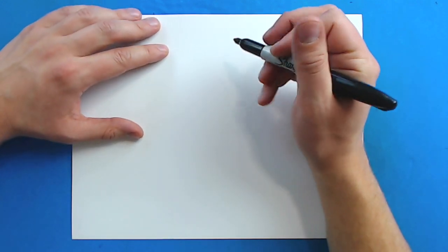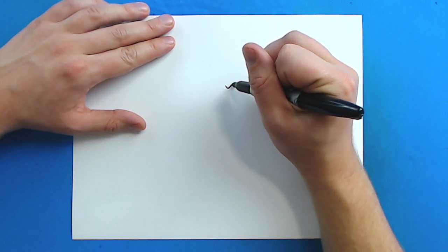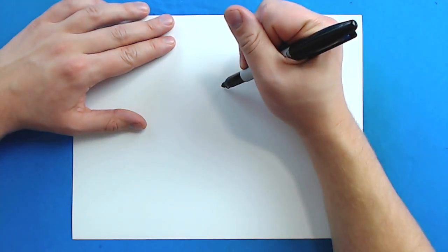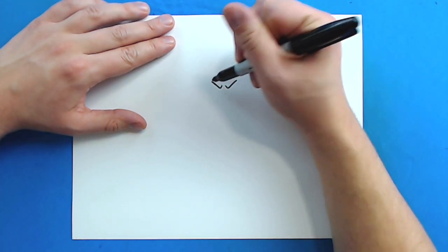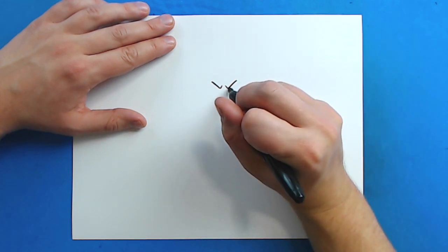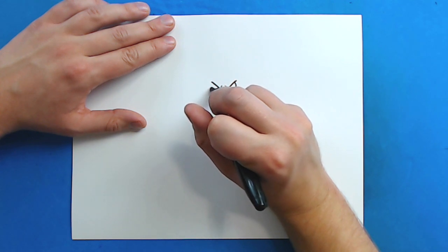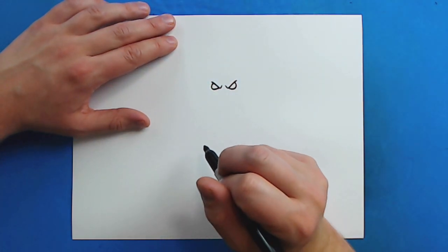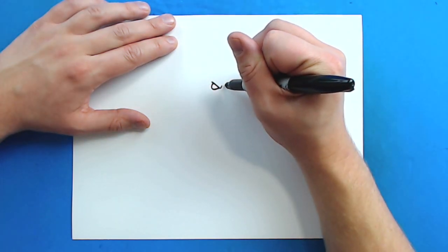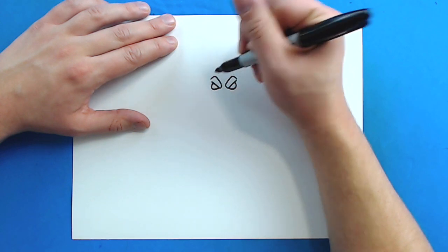So to draw our Witch Doctor, I'm going to start right here, and I want to draw a line that goes down and then up like this for a check mark. Then I'm going to do the same thing on this side. Now, right underneath here, I'm going to make a little line that just curves up, and another little line that just curves up like this. Then, right above here, I'm going to draw a line that goes up and down, and then a line that goes up and down.